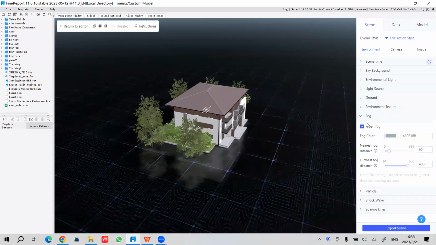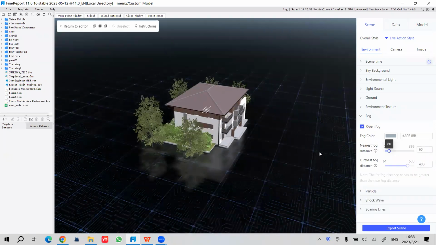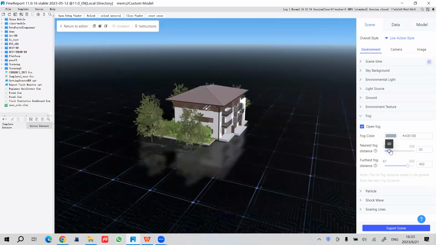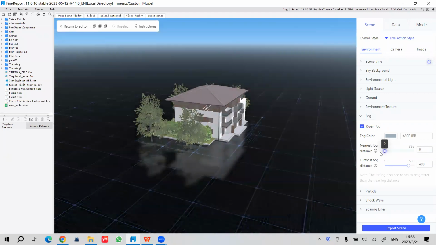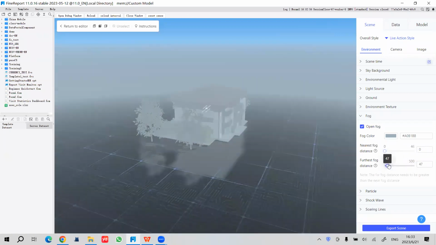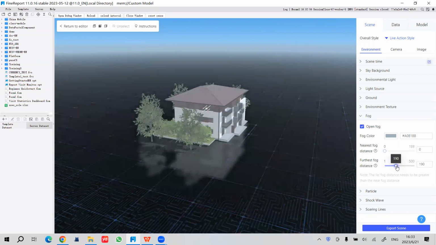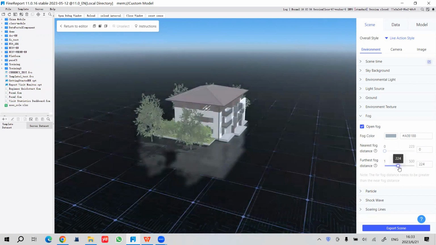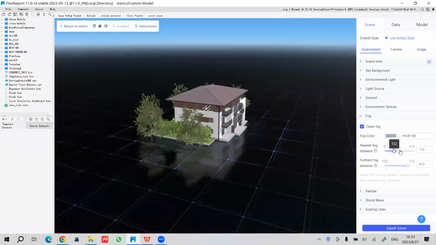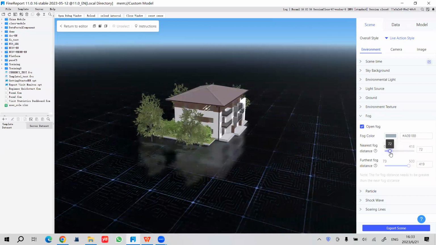We can turn the nearest fogs and the farthest. So this is the distance of the fog. We can change it to a proper configuration.